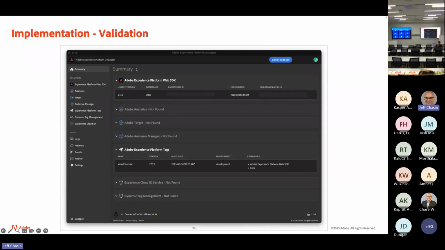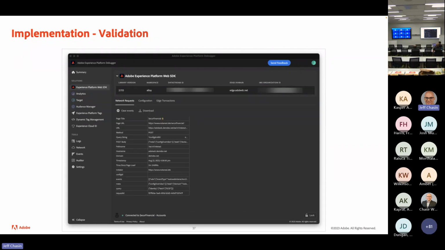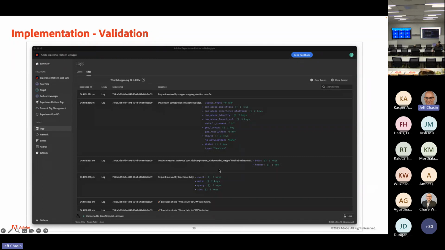You see here just a quick summary screen about the Web SDK, what's installed on this particular example site that I set up. And then we see our network requests here in the Platform Web SDK section. We also have sections for other tools and systems that give you more detailed information relative to those solutions. And so here we see a detail of the network request. You can click into any of these and it'll pop up with a detailed view. Real handy tool.